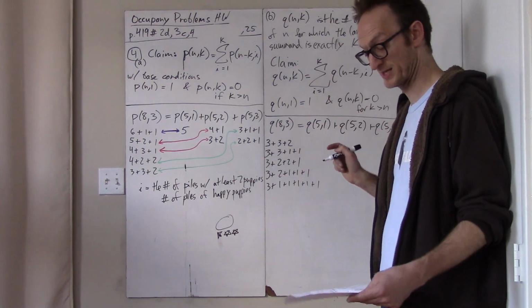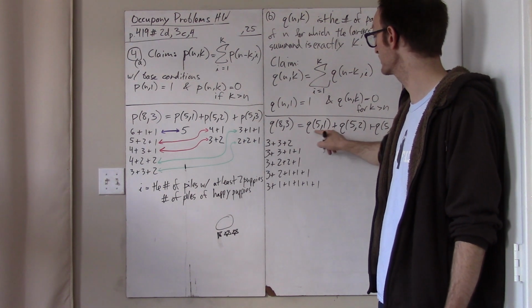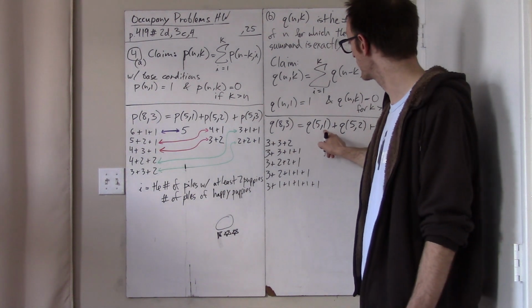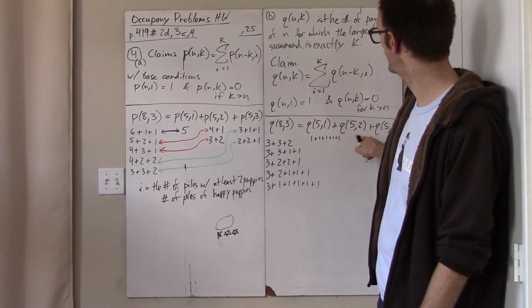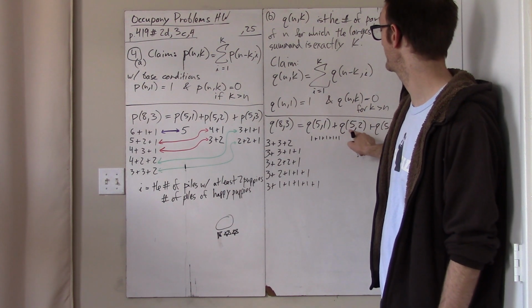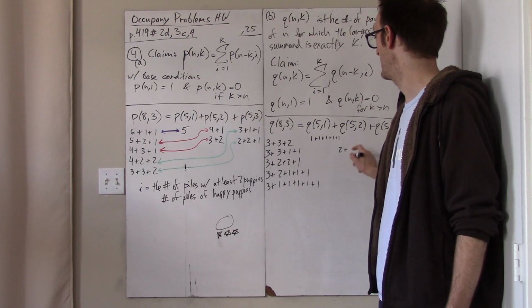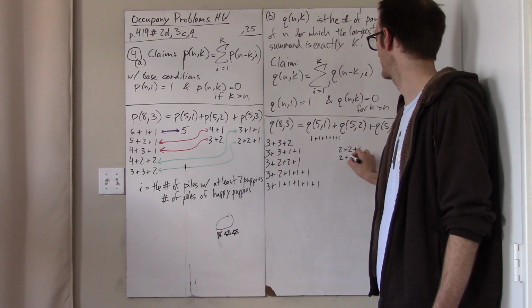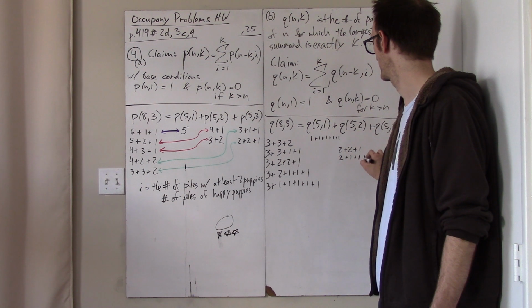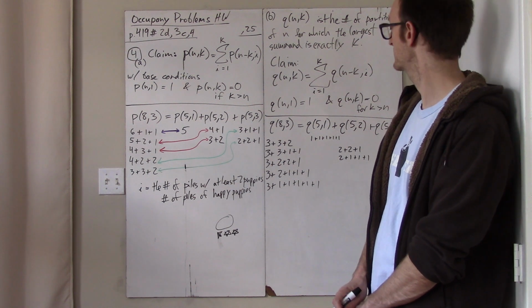Well, this is the number of ways of splitting 5 up into piles for which the largest pile is of size 1. Well, there's only going to be one of those, right? 1 plus 1 plus 1 plus 1 plus 1. How about Q52? The number of ways of splitting up 5 into piles such that the largest pile is of size 2. Well, there's 2 plus, and now I guess I could do 2 plus 1, or 2 plus 1 plus 1 plus 1. I guess those are my 2 options. Yes, they are.